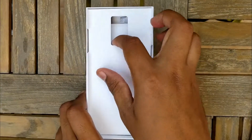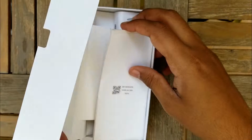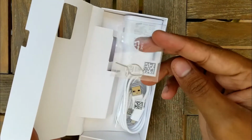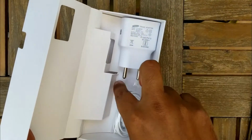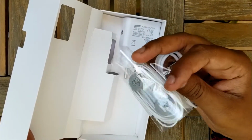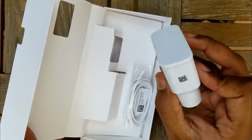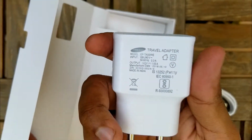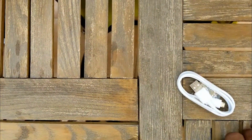The screen is really shiny. Let me keep the phone to the side. Coming back to the box, we have the simple documentation. Let's put it aside. The SIM ejector tool, the micro USB cable, and some very basic earphones. The power brick is not adaptive fast charge but supports 5 volt at 1.55 amps. It should be fairly enough for this phone.